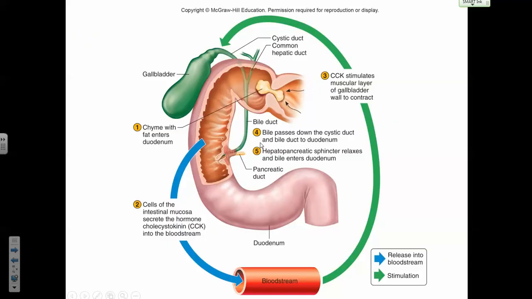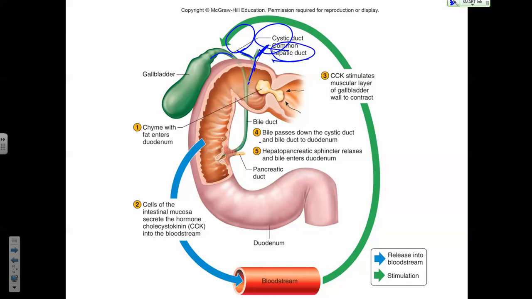So, let's get you another view. This is the best view because it shows its association with the pancreas. So here's a lobe of the liver. There's a lobe of the liver. I knew I drew those terribly. But there's a hepatic duct. Where they come together is the common hepatic duct. You can see it labeled right there, common hepatic duct.